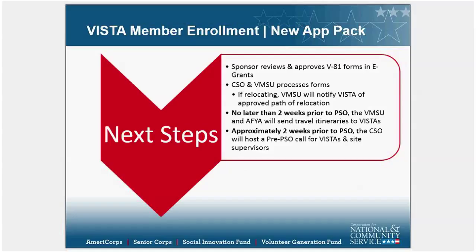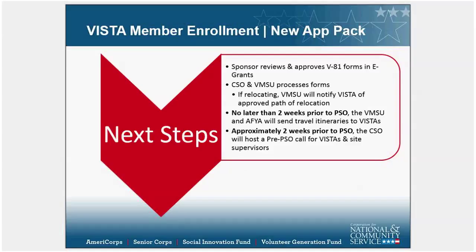If you guys ever have questions about whether or not folks have finished their forms or you haven't heard anything from them for a couple of days, you can always give Nicole or I a call and we can check on that for you guys. But that's a good notification. When the V81 comes through, there is going to be a step that you guys need to take. So you'll need to review that form and make sure the information the VISTA members put in there is correct.